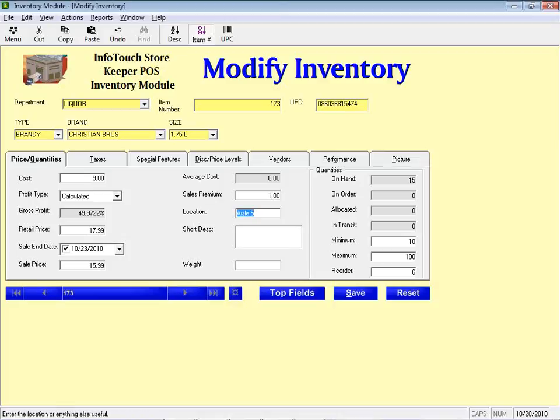Location within the store, it's not a lot of characters. I believe it's up to 8. This displays an inventory lookup in the register. So if you want to direct somebody back to where they're supposed to go without leaving the register, the clerk can use inventory lookup, see where it is, and say, go to aisle 5.